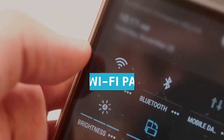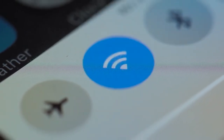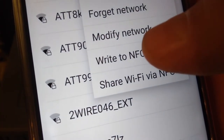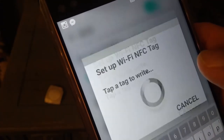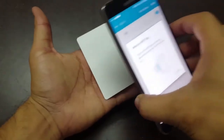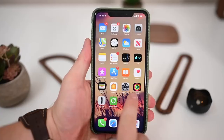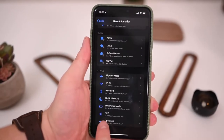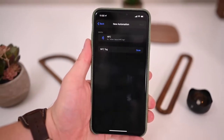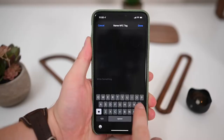15. Sharing Wi-Fi Passwords. When people come to visit, they often want to know what the Wi-Fi password is. By making an NFC tag with the ID and password already on it, they don't have to look for the router ID and password. All they have to do is put their phone near the tag and they can easily connect to the network. This feature is on Android and iOS phones, but NFC tags make it easy and quick no matter what device you use.